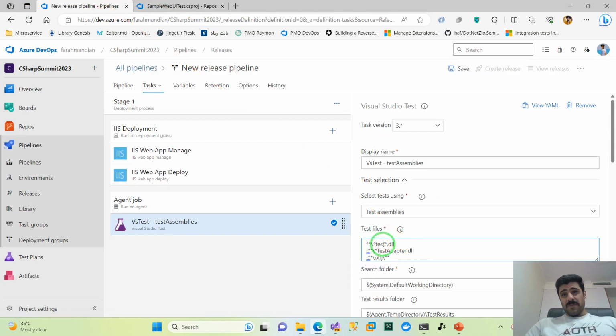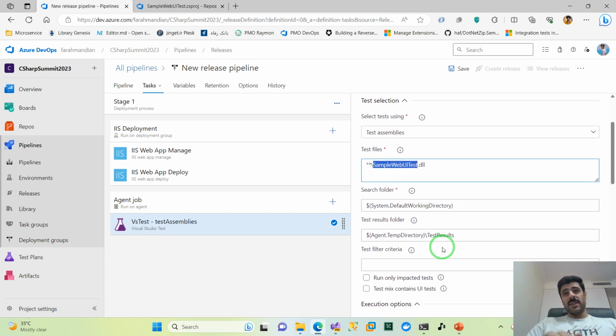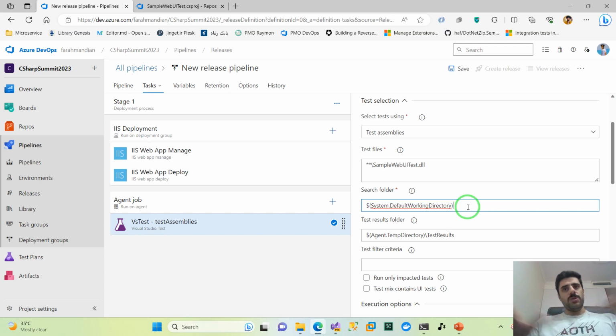Okay, let's clean up here. These are not required. I'm going to say that my tests are located in sample web UI test.dll. You can search for this DLL in the default working directory, or I can add the inner paths here to do the search operation with great performance.